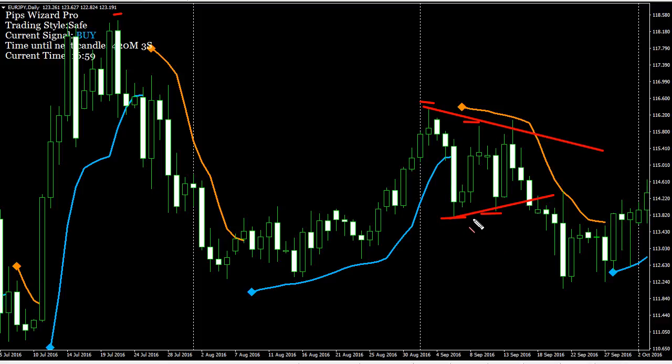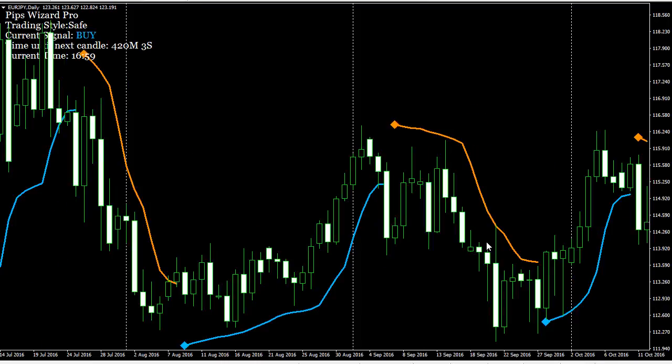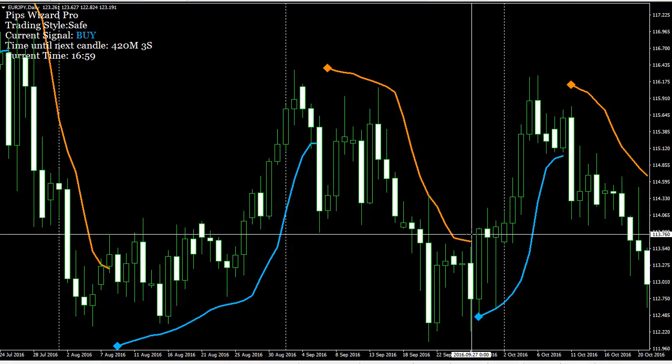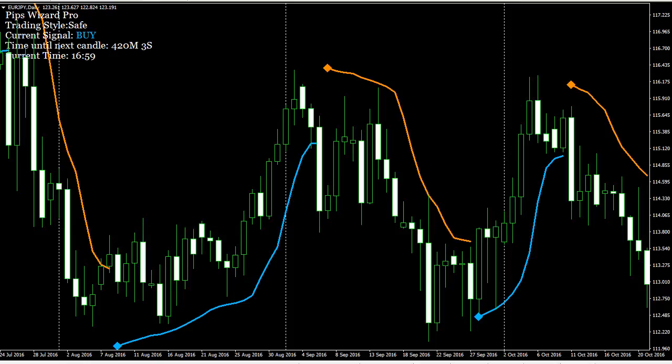You can wait till they break out. And when these triangles break out, depending how much they consolidate, you can get some really good moves out of here. All right. So you're going to miss some of these trades simply because of what the market is doing. Okay. You want to be involved in trends. So we have a long setup here, and it rallies up for 239 pips. Well, let's take a look at what we're looking at.